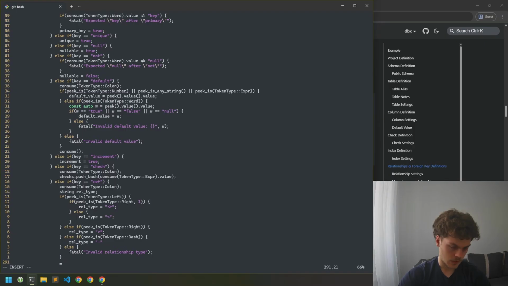And now we need the column name, so we say consume entity name. Or we consume for now like the table name and the column name.